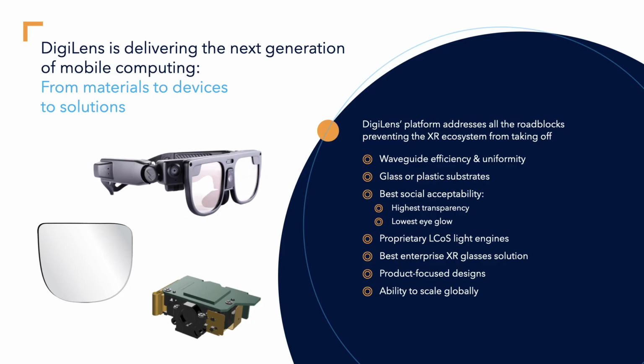As I mentioned before, on the manufacturing side, it's the ability to scale the waveguides at a cost point that makes sense. If you think about what a waveguide is, it's a piece of glass or plastic and a nanomaterial. So being able to have a lower cost, scalable model where people could make stuff that keeps their BOM costs down, their bill of materials costs down, is another huge differentiation with the best waveguides as well.